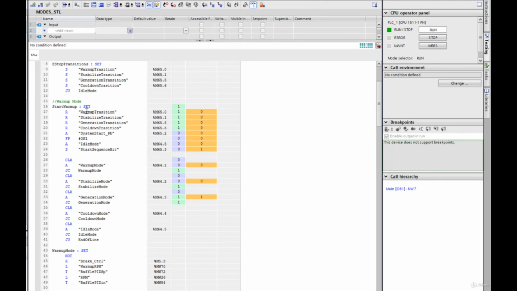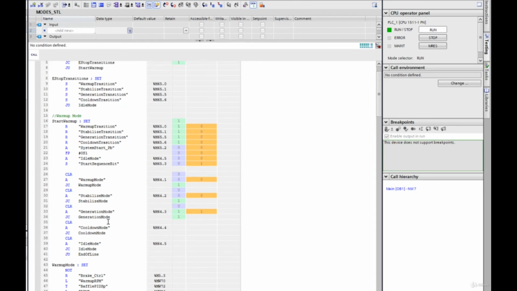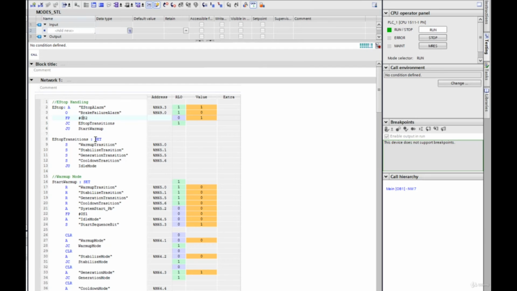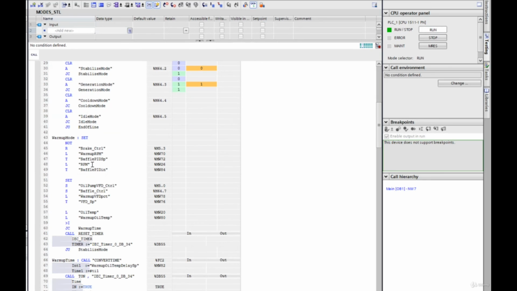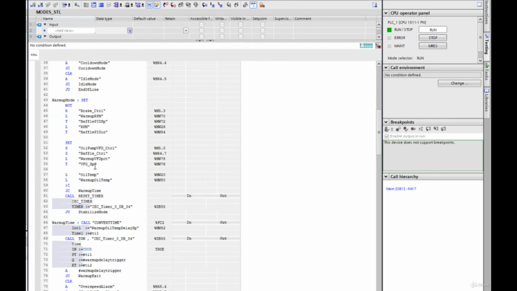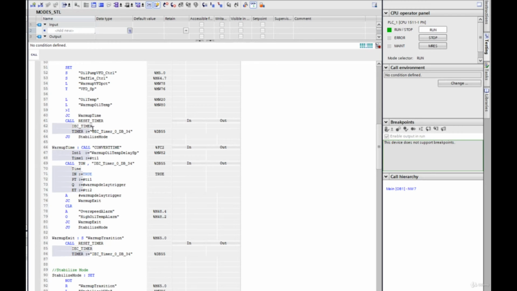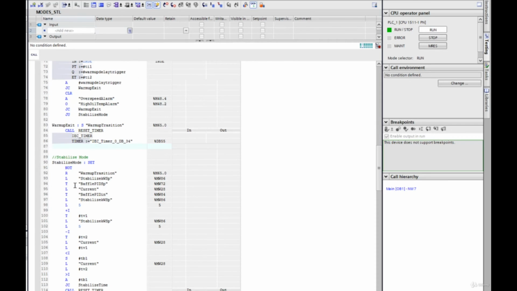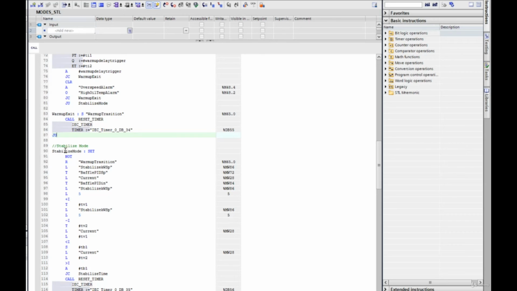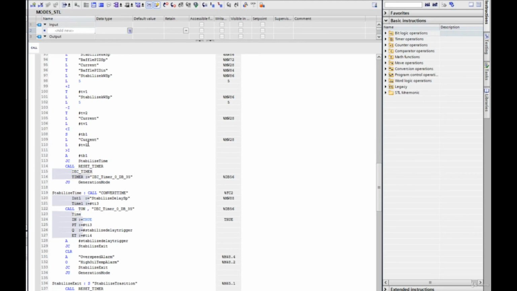So we're looking for warm-up transition. We don't have it. And it looks like we've got some flow problems here. We've got some blocks that are just running into each other instead of jumping unconditionally somewhere where they're supposed to. So for our warm-up, we're jumping to stabilize, or we're jumping to warm-up time. When we get done with here, we're jumping to stabilize. But when we get done with warm-up exit, we don't have a jump. Probably not a big deal, because we should be going straight into stabilized mode. But let's go ahead and seal the deal. So we're going to jump into stabilized mode.